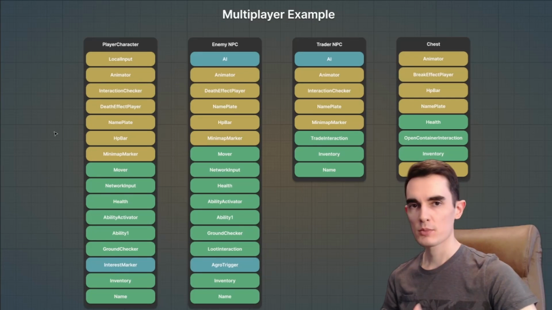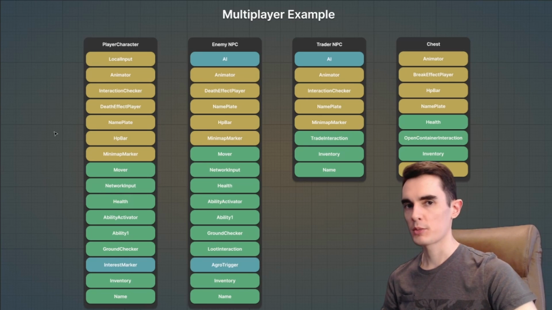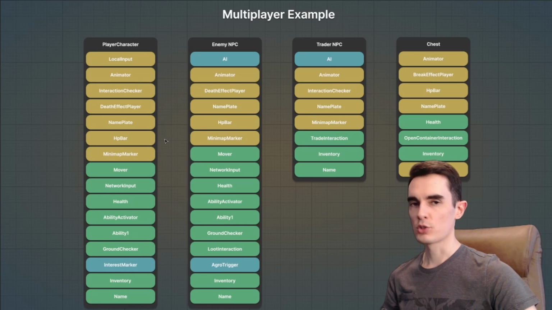In multiplayer games, it is even more important to have modularity because you want to be able to separate between the client code and the server code. In this example, we have the client components in yellow and shared components in green and server-only components in blue. You really want to be able to do this separation easily in multiplayer games because you want the server to be light and clean and not have the client stuff, not have any graphics that the server doesn't need on it or anything else that will slow it down, because the server costs money and you want it to be as efficient as possible.